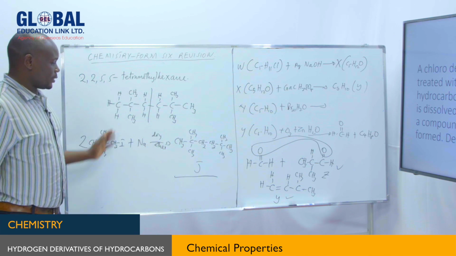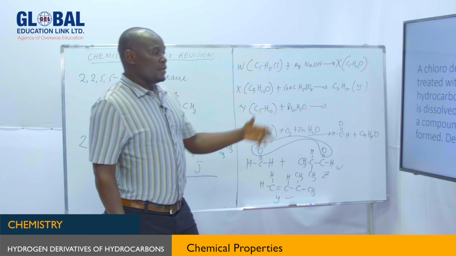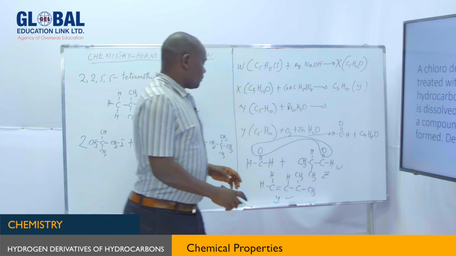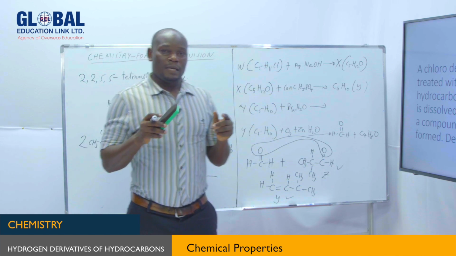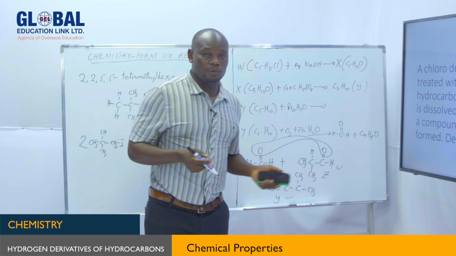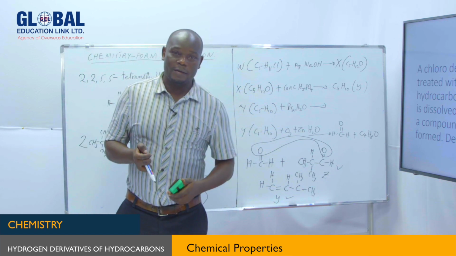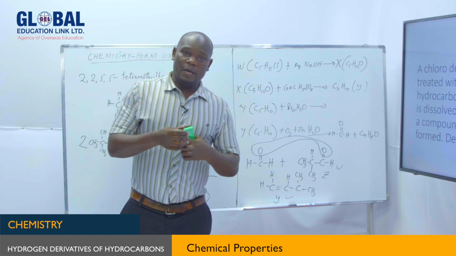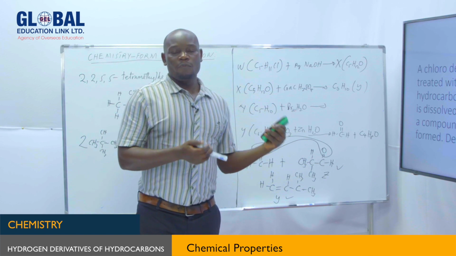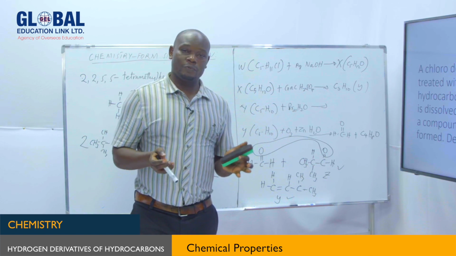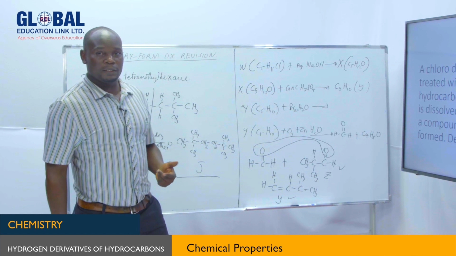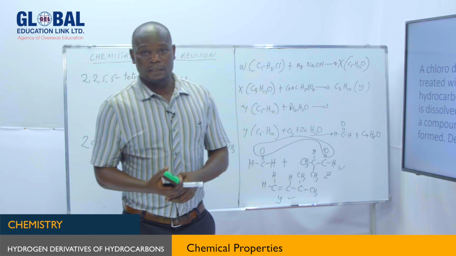So you see how the questions become simple after knowing how to go about these reactions. Now, this is about halogen derivatives of hydrocarbons. Let us see some applications of halogen derivatives of hydrocarbons. As I have said, by using this knowledge, you will be able to use the knowledge of organic compounds in solving various environmental problems. And here, an application of halogen derivatives of hydrocarbons is that they are used in refrigerators.